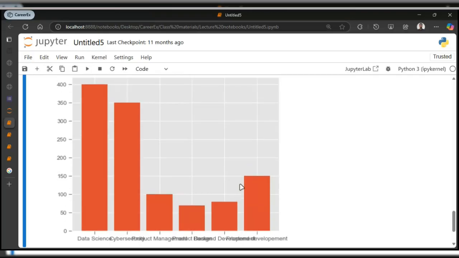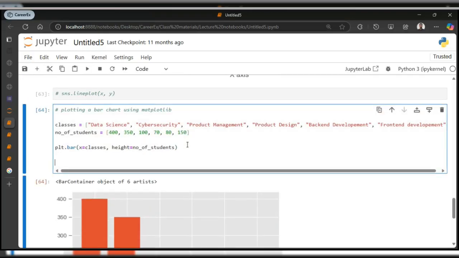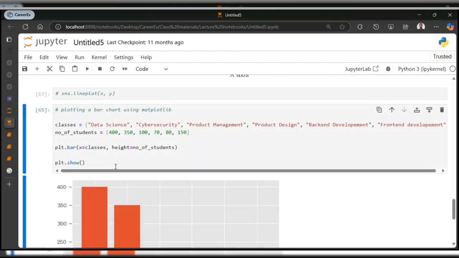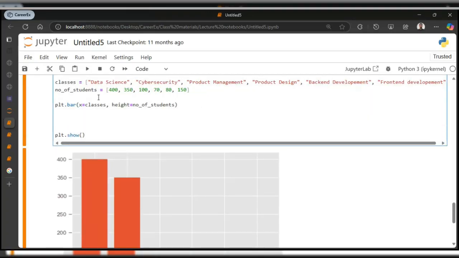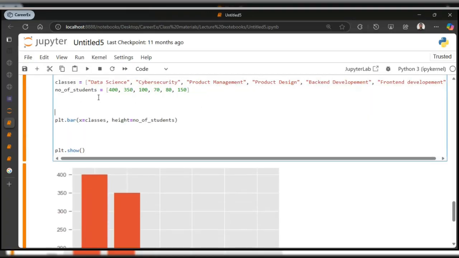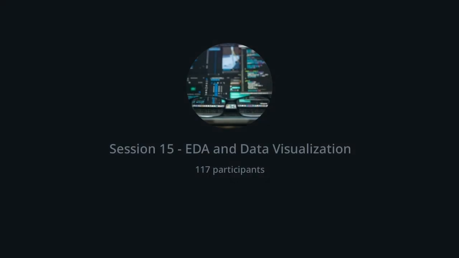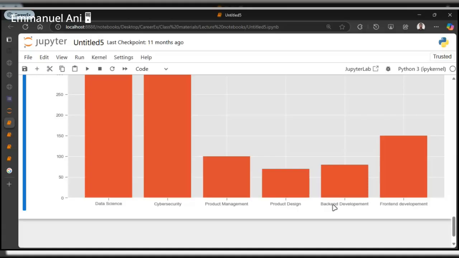As I said, always put plot.show to remove that stuff that is always shown here. The first option is to increase the figure length. I can say plot.figure with figsize equals 15 by 7. It's going to extend it, and you see everything appearing distinctly.